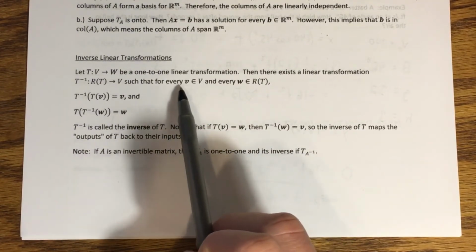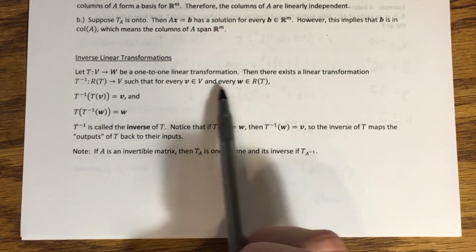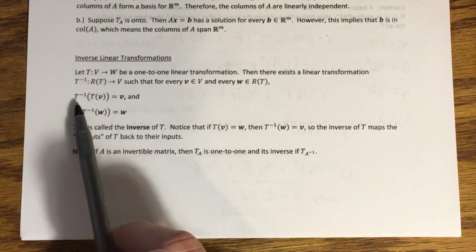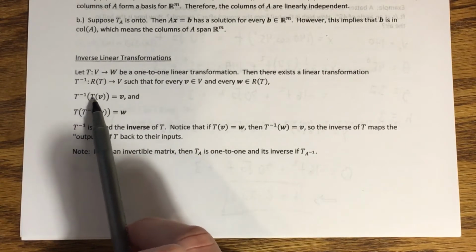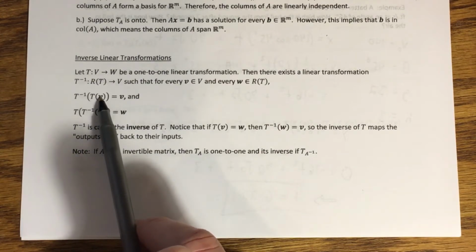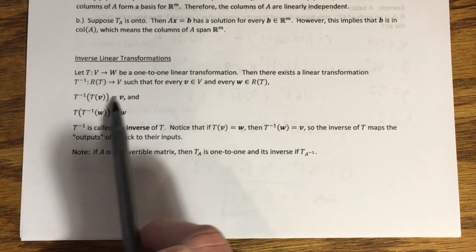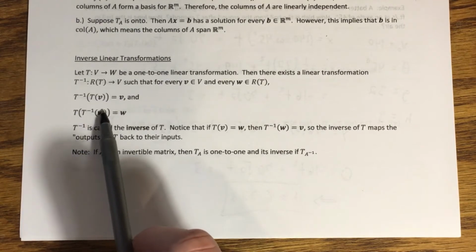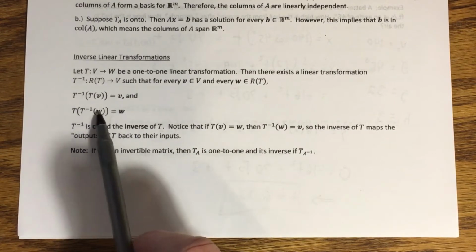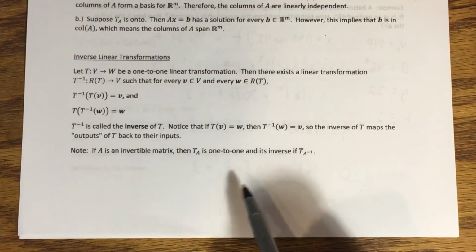A way of defining inverse transformations is using composition. In other words, for every v in V and for every w in the range of T, if T inverse is the true inverse of this linear transformation T, then if you compose T inverse of T of v, you should get back to v. In other words, T inverse and T essentially cancel each other out and give us the input that we started with. If I do the composition the other way around, T inverse of w has to be plugged into T, which should take me to a vector that lives in W. But again, these two things cancel each other out. So that's how we define the inverse of a linear transformation.